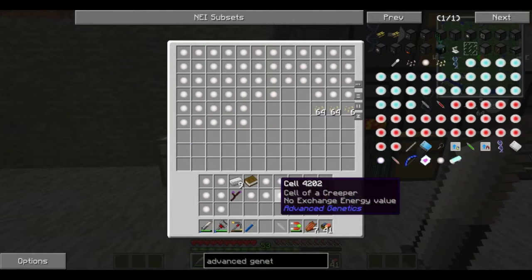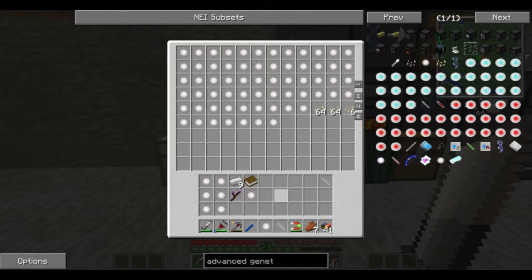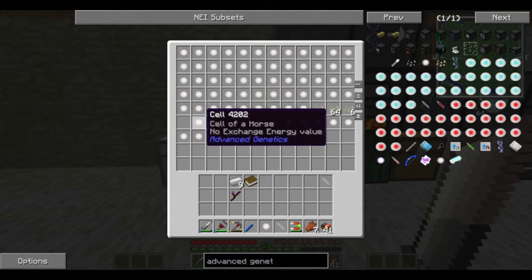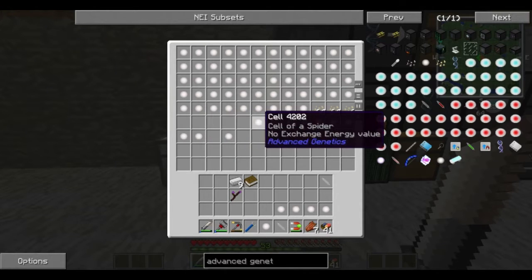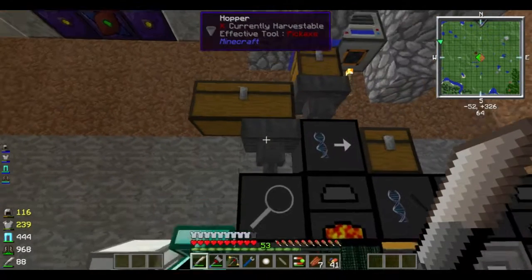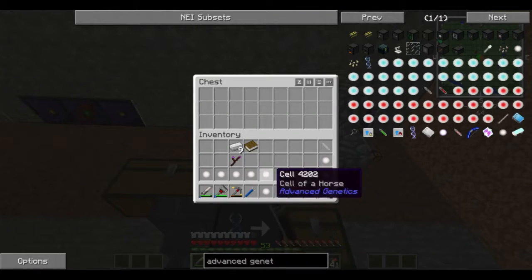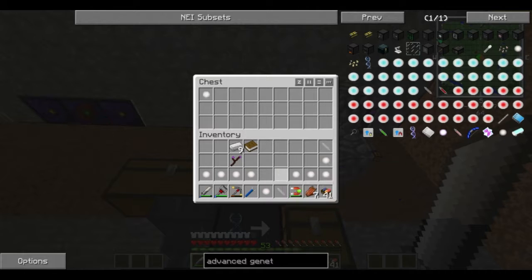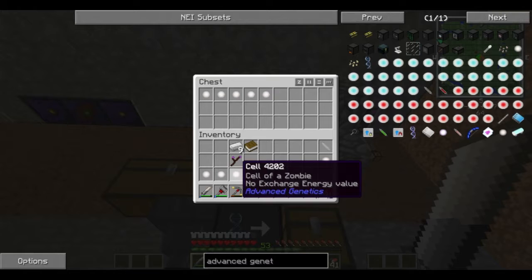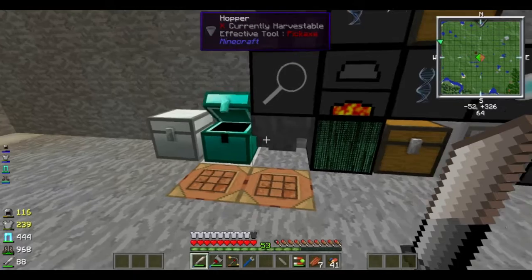So if we put those back in there, just to get rid of them for now, and what we'll do, give me my needles. Horse, horse, horse, horse, horse, horse, horse. That's a spider. We'll take out all the ones that aren't horse and put back in the horse ones. Horse, horse. There we go. And then I can try and actually get a specific type, which is pretty cool.